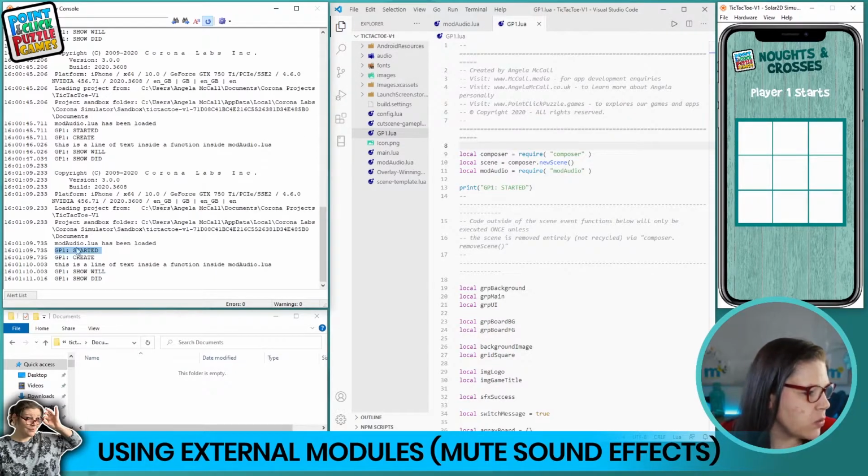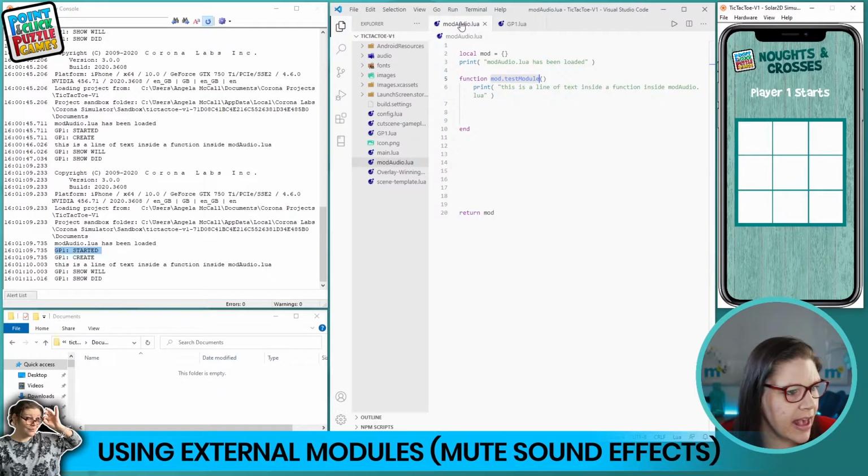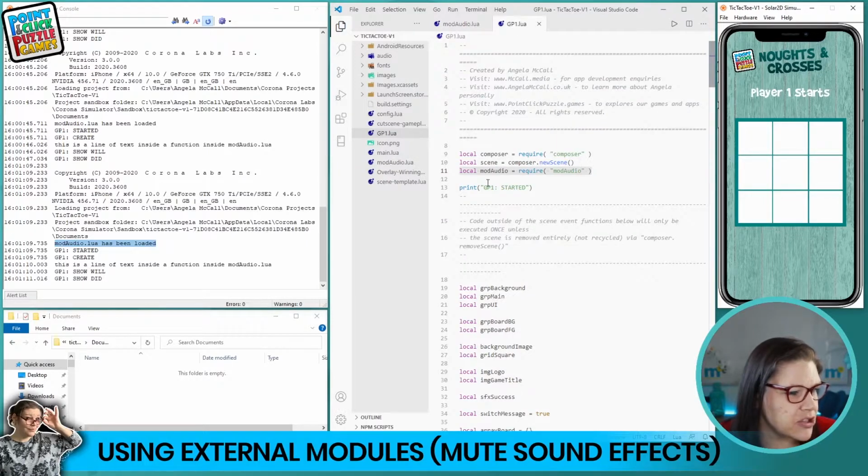In fact, what's happened is as the game itself has loaded, the first thing this GP1 file has done is run that line of code there, which has gone straight out to here, and basically executed that line of code, which is where it says mod audio.lua has been loaded. And then when we've come back to GP1, it's printed the line there, GP1 started.